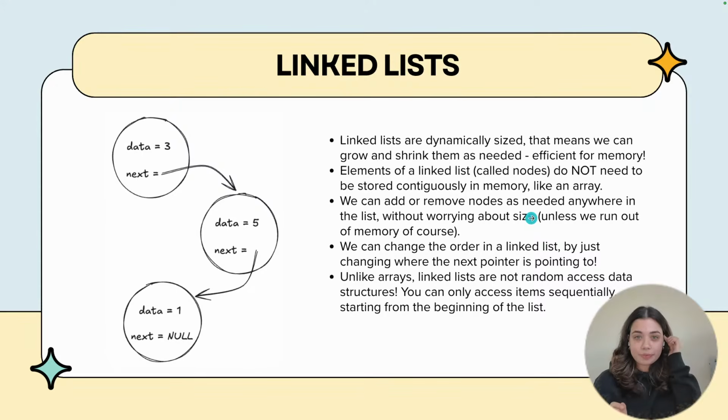Here we are. So for those of you who don't remember, linked lists, remembering they're a dynamically sized data structure, which let you link a bunch of nodes together in a list-like format where they're all pointing to each other. So the key characteristic of a linked list node is that it has this thing called a next pointer. And this next pointer is a pointer to the next node in the list. So you need to follow it in sequence, like what we have here, where we have the node containing data 3, pointing to the node containing data 5, pointing to the node containing data 1, which then points to null.